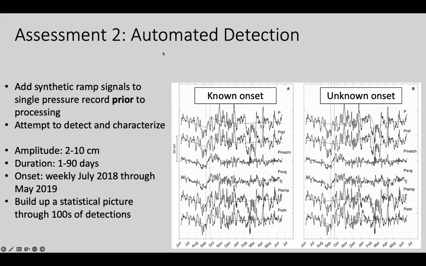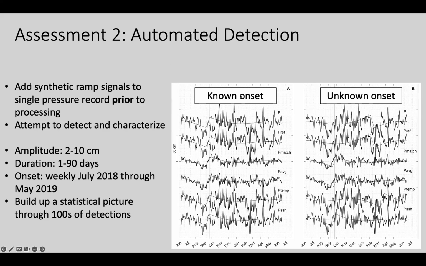The other way we've gone about this in the Alaska study was, instead of trying to generate a range of slip scenarios, we said, let's just put various levels of deformation into the time series and try to detect them back out. So we're not worrying about how the slip is distributed in the network, but just, if you have deformation on a single station, can you actually detect it? And there's two ways you can envision doing that.